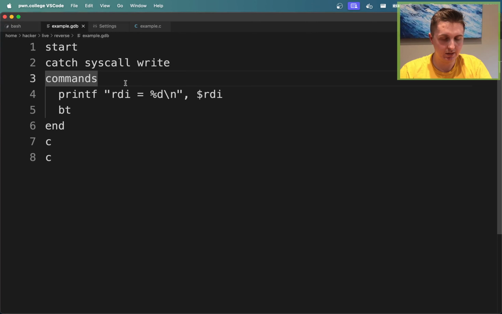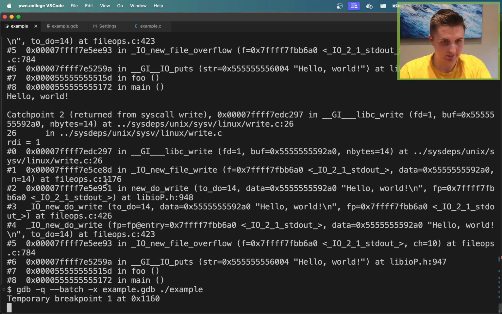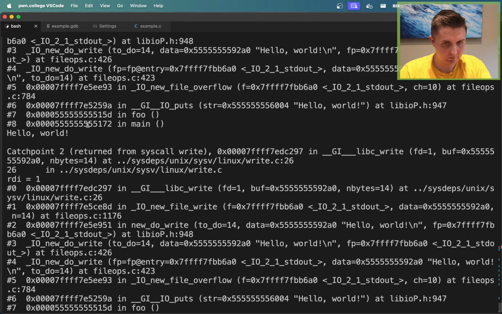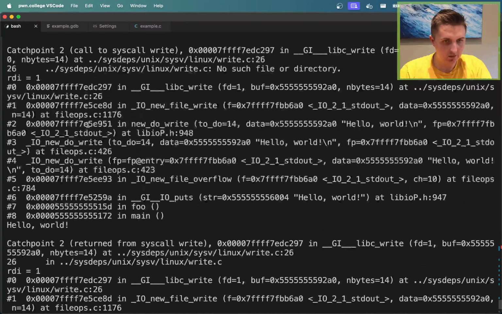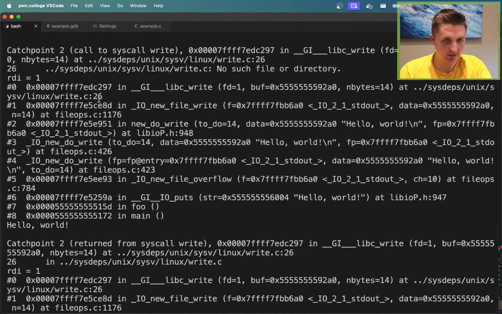Okay, well, why can't I do set rax equals 0, for example? Let's see, maybe I can. No, it's not really happy about that. Looks like we can't change the syscall mid-syscall. But we can change the arguments.